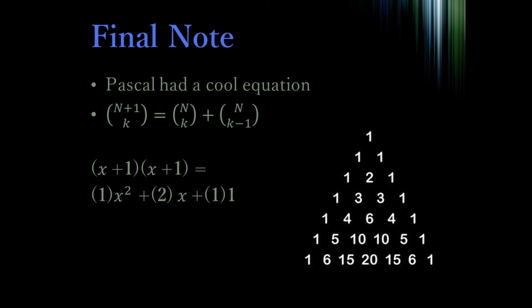One final note. Once upon a time, there was a guy named Pascal, and he made this here triangle. If you start at the top of the triangle, and you go either left or right, the number will show you how many different ways you could have followed to get to that position. So starting at this one, there's one starting position, we can go left or right, so we will go left, and there's a one. And if we go right, there's a two. And that's because we could have come from left, right, or we could have come from right, left.